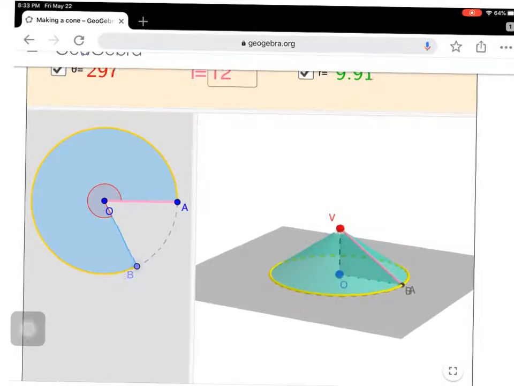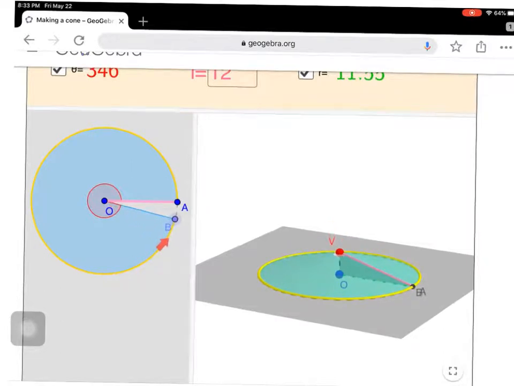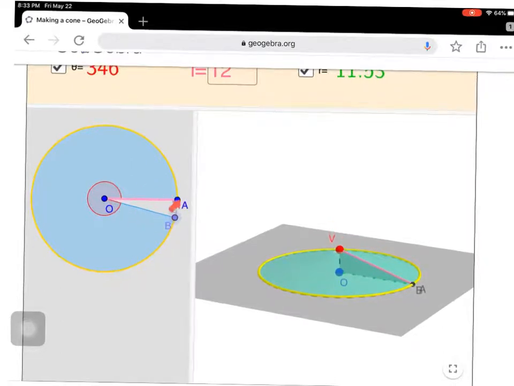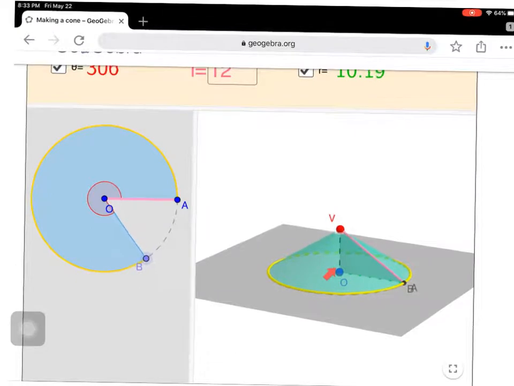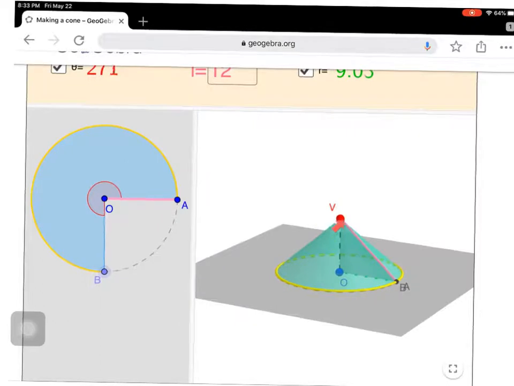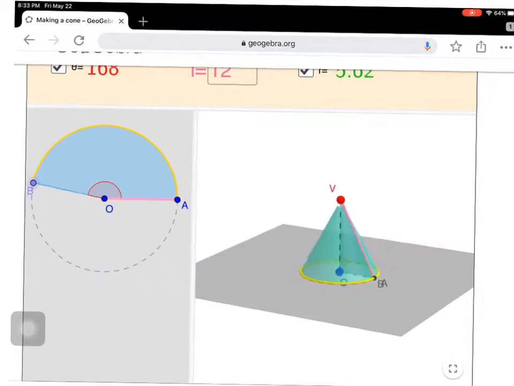So over here, what I'm going to do right now is change something. What happens if I cut out a little segment, and the rest of the part was made into a cone? Notice how the cone on the right-hand side gets a little bit lower. The height is lower, but the radius of the base is larger. And if I keep on going around, I'm going to cut out a lot more. What happens? Do you see a pattern going on? Yeah, you do. The height is getting taller, but the radius of the bottom of the cone is getting smaller. And eventually you're not going to get a cone when you have nothing to fold.